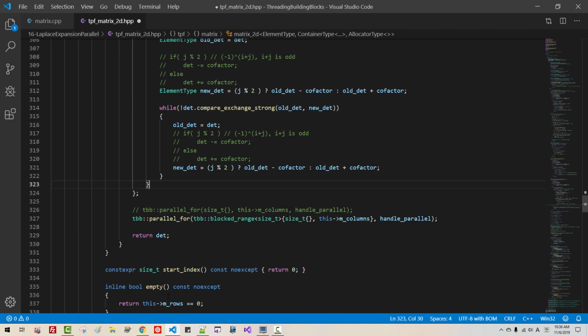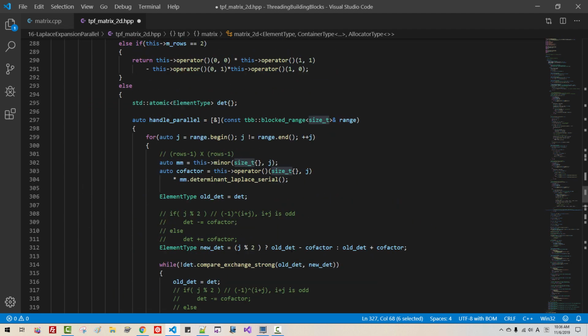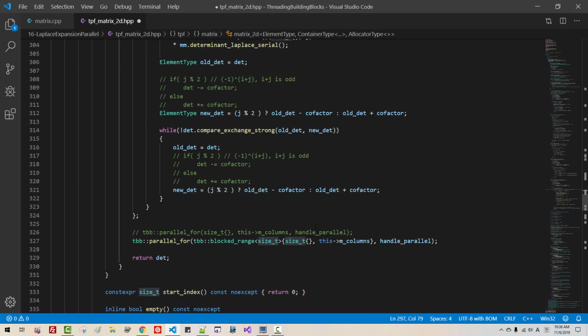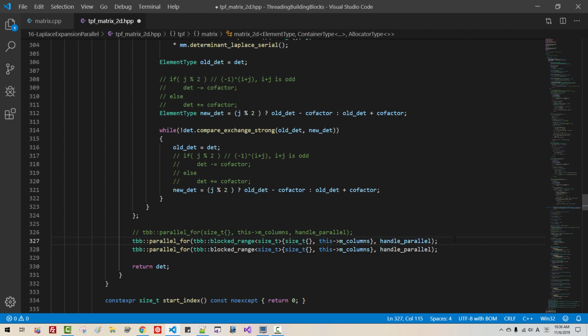Now scroll down. So this type should be identical. Instead of doing this, this is identical. So I will copy once again, paste. I will disable it.